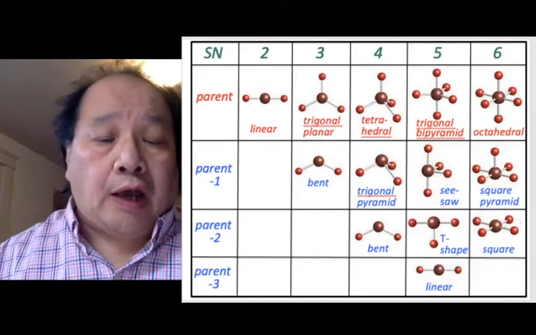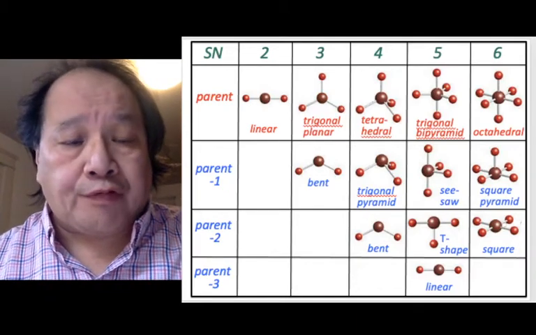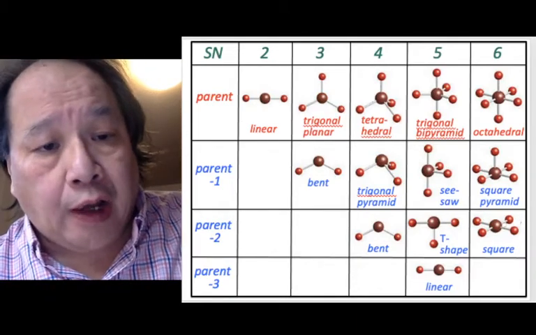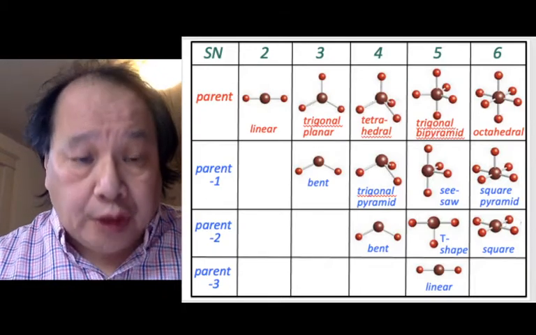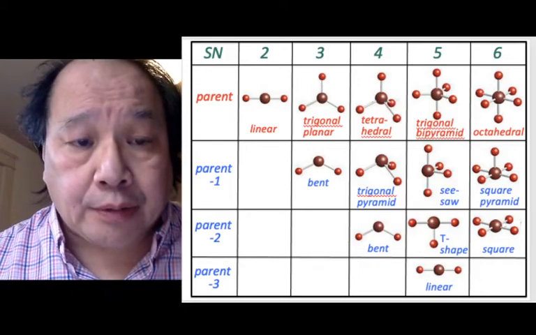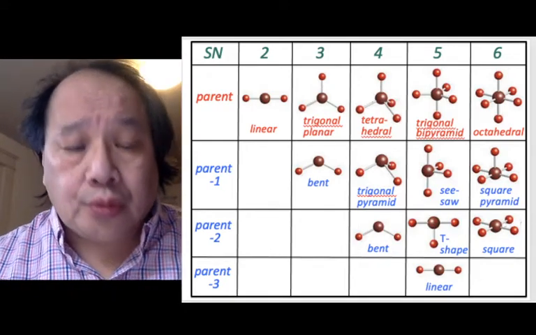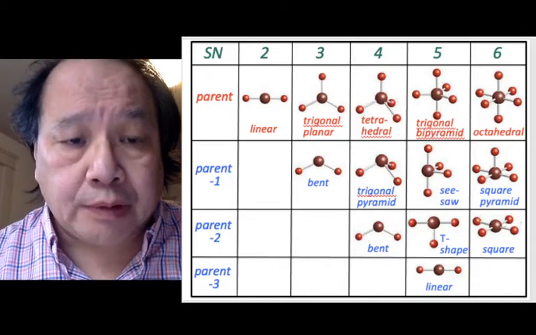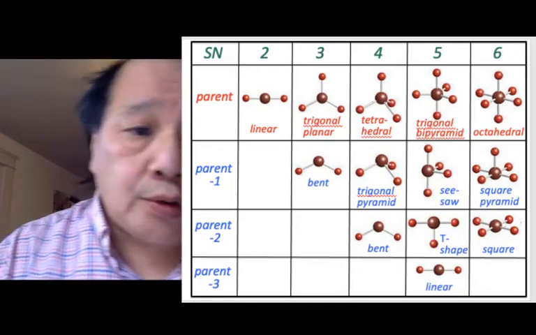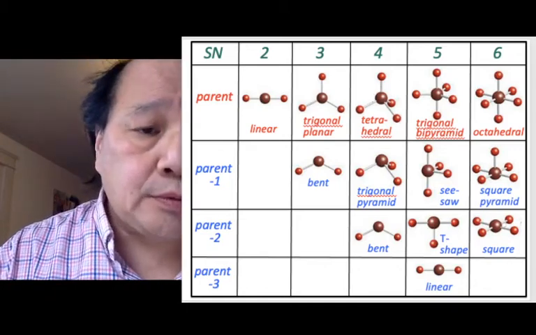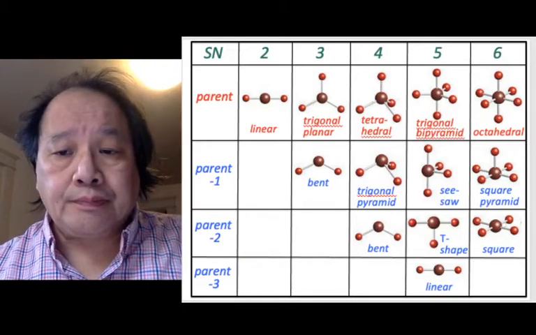Let's say that, from counting your central atom and your peripheral atoms, you have a steric number of 3. Well, if you've got 3 peripheral atoms, that's trigonal planar. But what would the geometry be if you only had 2 peripheral atoms? Let me repeat the question. Steric number is 3, but there are only 2 peripheral atoms. Put in chat what the name of the shape is.